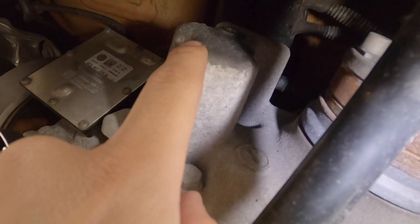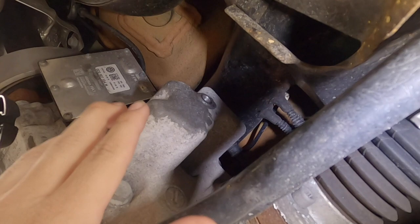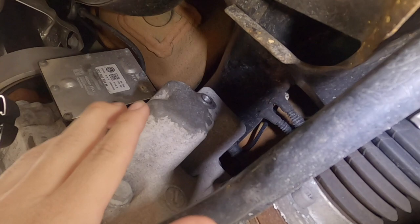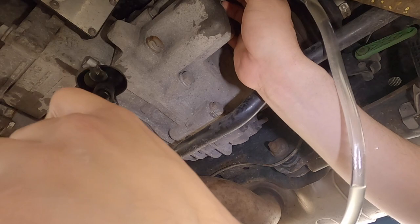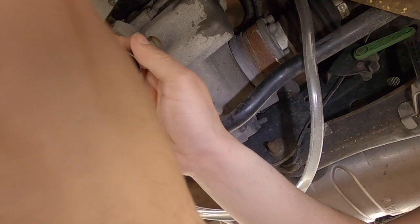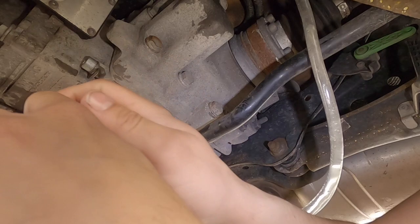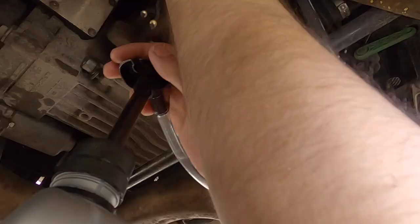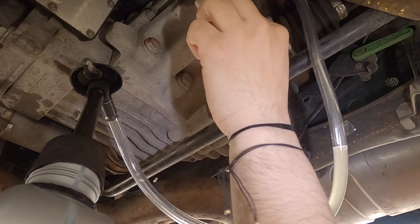No leaks out the drain either. Now we're going to top off the fill because once the fluid circulates through the system you still need to add a little more. We're going to do that, let it leak out so we know it's full. I'll probably do the process one more time — leave the car on for another minute or two just to be safe, then wrap it up, make sure everything's tight. Put the hose back in the fill and start pumping again. This stuff really stinks, so make sure you take a good shower after. Leaking out the top again, putting in a little more.